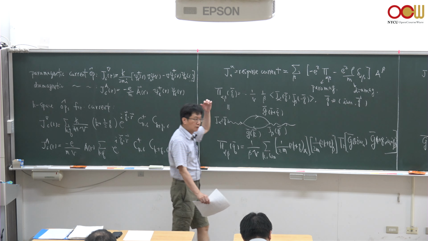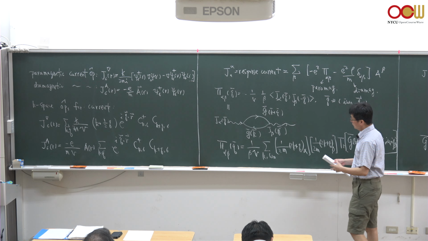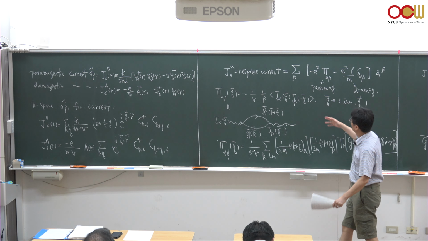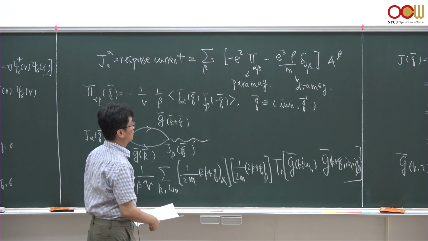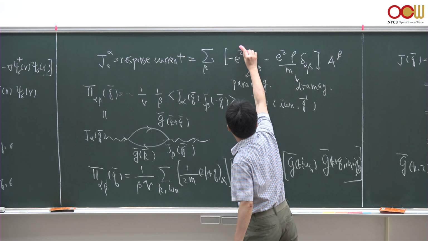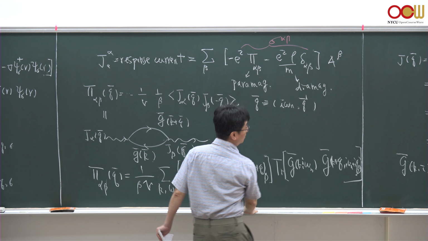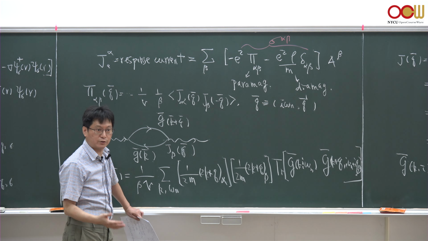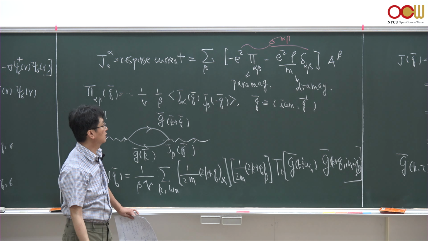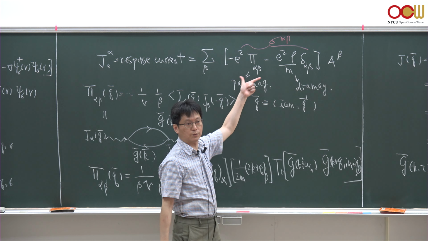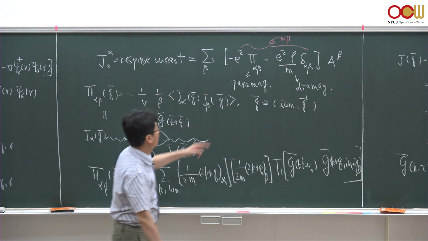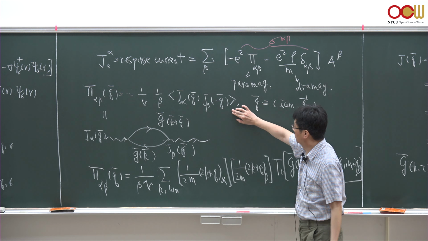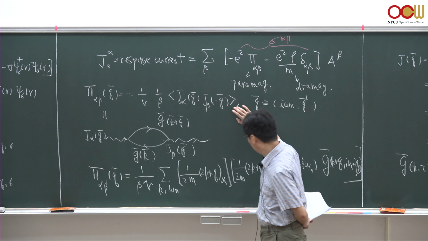Good. Remember, when we discussed linear response theory for electrical conductivity, the response current has a relation linear in the vector potential A, times this bracket, which we call the conductivity tensor, sigma alpha beta. So sigma alpha beta is formally defined as the electrical conductivity tensor in linear response theory, which again consists of two terms. One is the paramagnetic part of the conductivity, another is the diamagnetic part. And this paramagnetic part, pi alpha beta, is precisely this current-current correlator. We have already defined this previously.